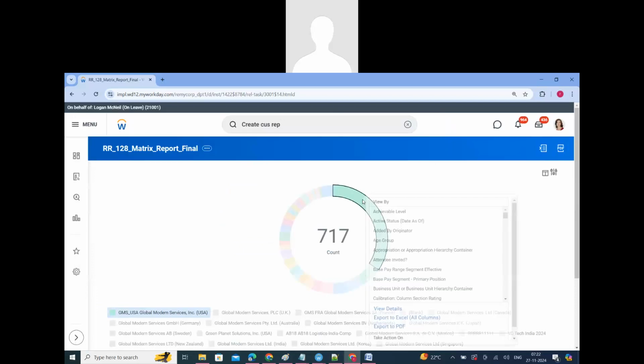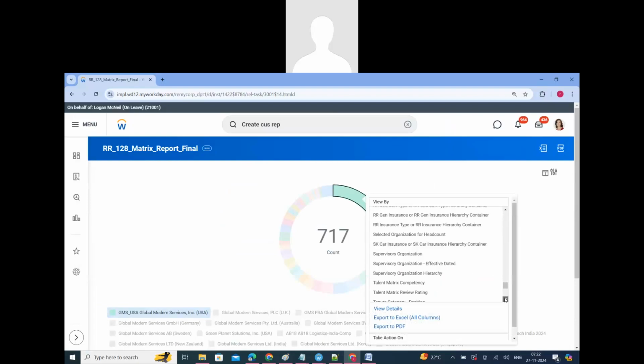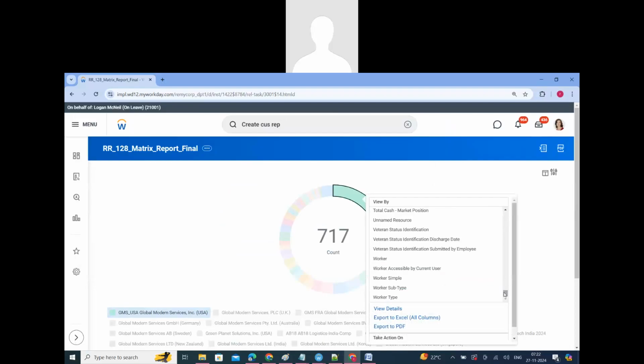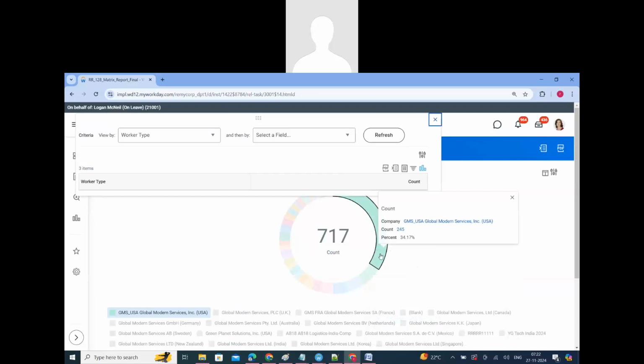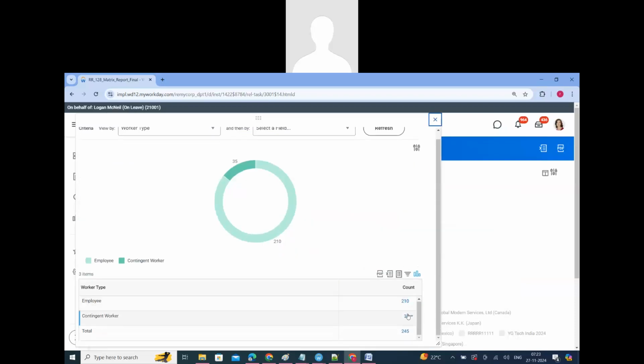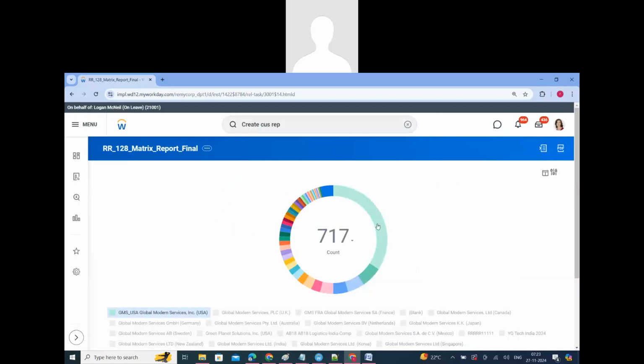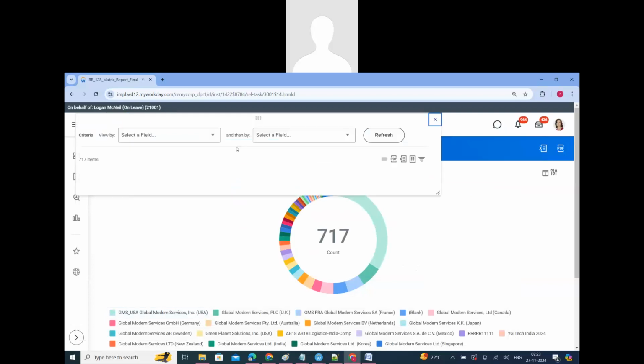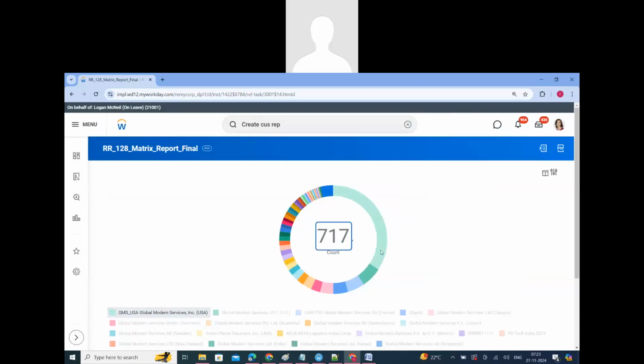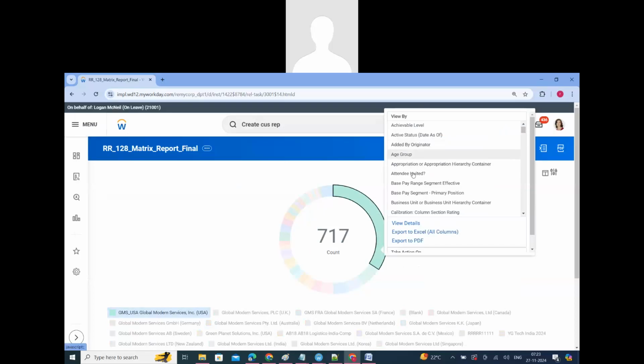You observe one thing, guys? I can see more than 50 different view by options are there. Correct or not? You can see this 245, what was their worker types? How many contract people are there? How many regular people are there? I could see more than 50 view by options we have.